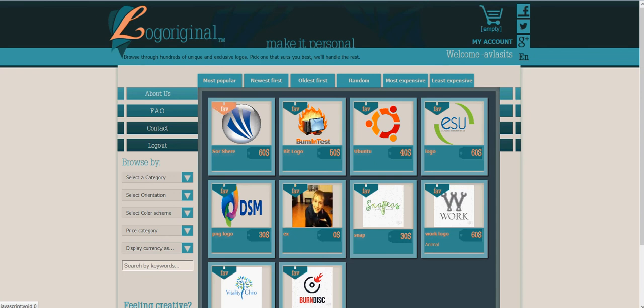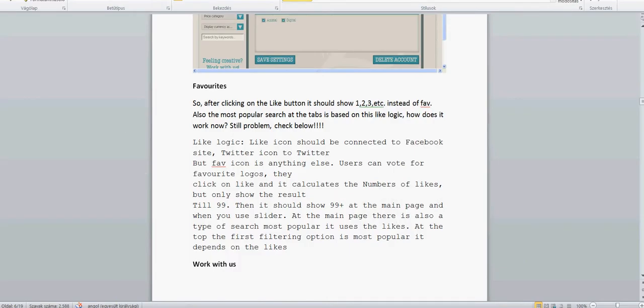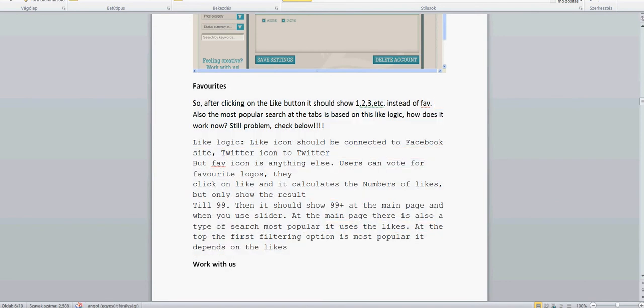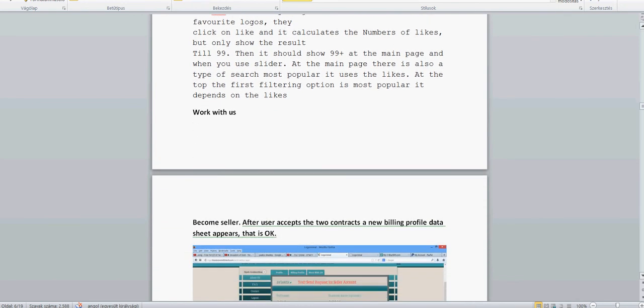The number of the likes has to be counted here till 99 plus. So at the moment our requirement, which was highlighted here, are not functional according to our requirements.